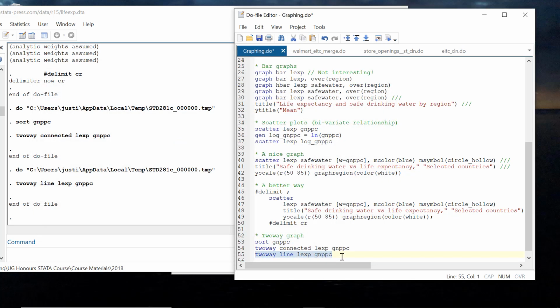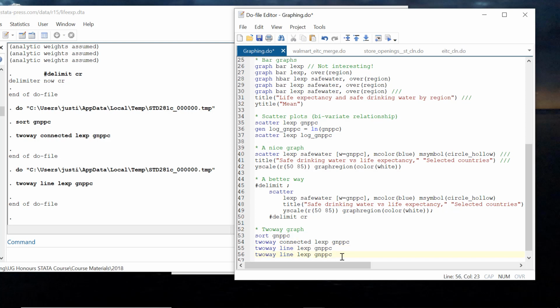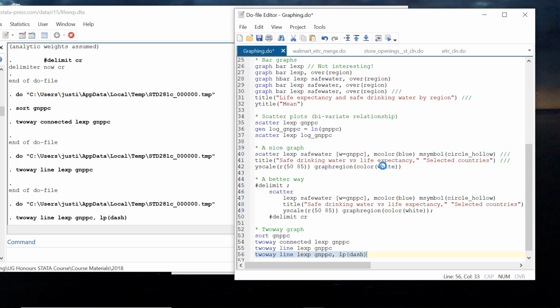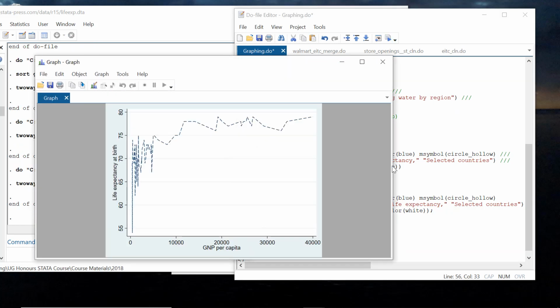Maybe you want to do something like LP dash as an option. That's a nice dashed line.